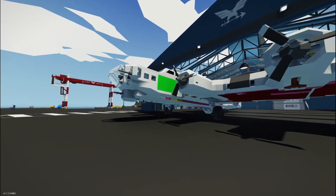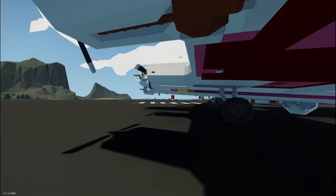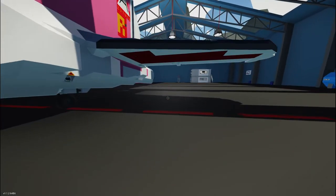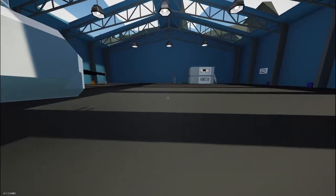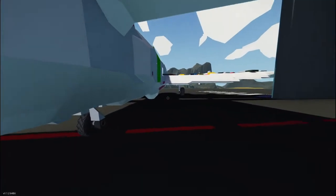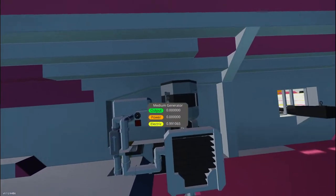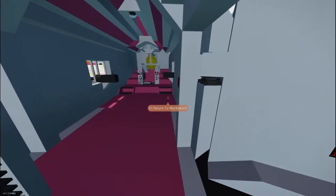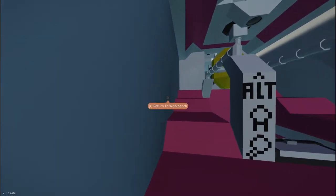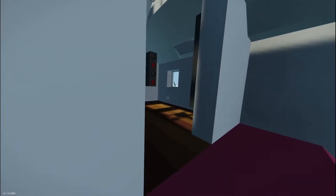So this is the B-17 in its current form. Last time I think we took a look at the ball turret and some of the other turrets, maybe the front turret, and checked out how they were working. Today we're going to check out the bombardier section - the bombardier compartment - which is in the very front, the glass nose. I think the autopilot is part of that whole thing too. So let's go ahead and get into the front.